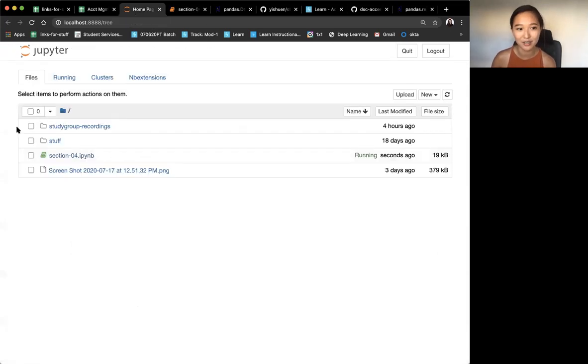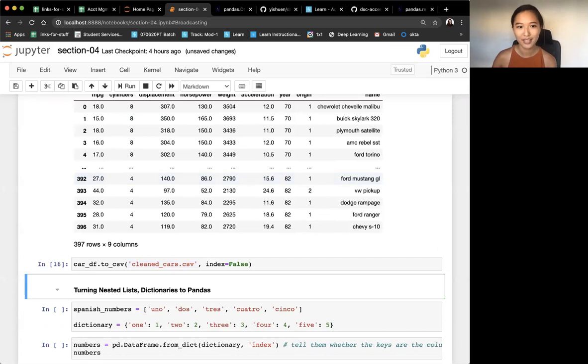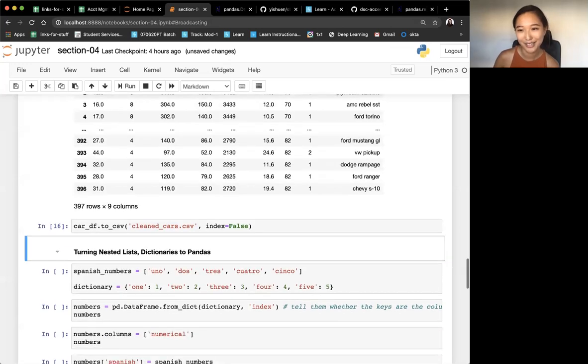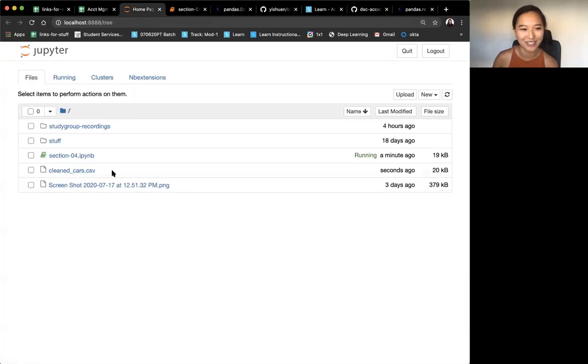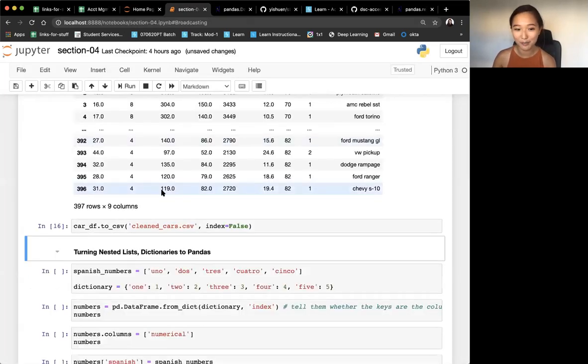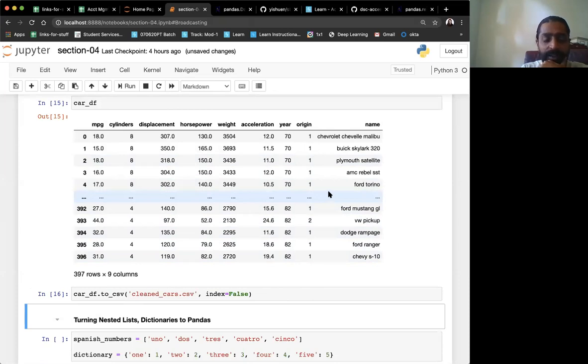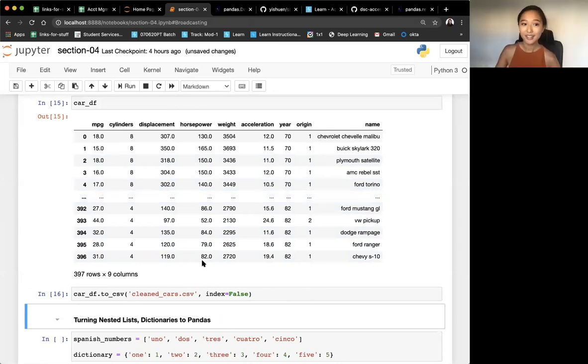So let's look at my page here. I don't have any CSV files here. I just run this cell, and immediately, it may take a while, but it should save a CSV file here. There we go. So you can see that it automatically created a CSV file from the data here. So in the future, when you're doing your data cleaning, I highly recommend that you save your CSV file so you have a clean version, so you don't have to go through your cleaning process over and over again.